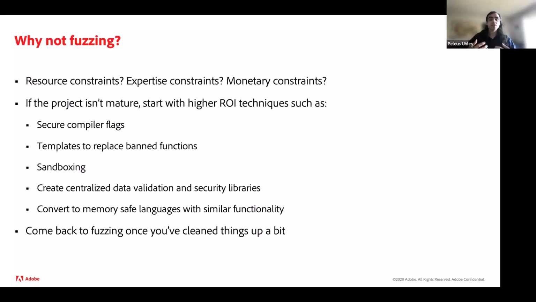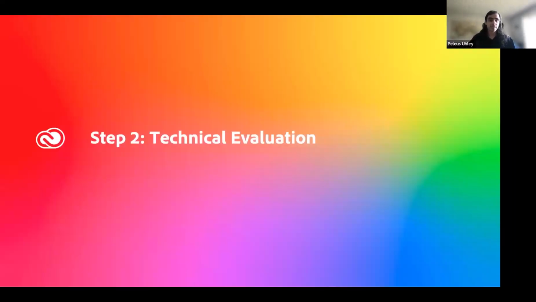So there may be reasons why someone might push back on fuzzing. You sort of need to know what those things are and predict what those things are when you go talk to your manager so that you have answers for them. And maybe you can make the counter argument for why you should move forward with this project. But let's assume the manager says, yes, we're going to go forward with this. Let's do it. I'm all in.